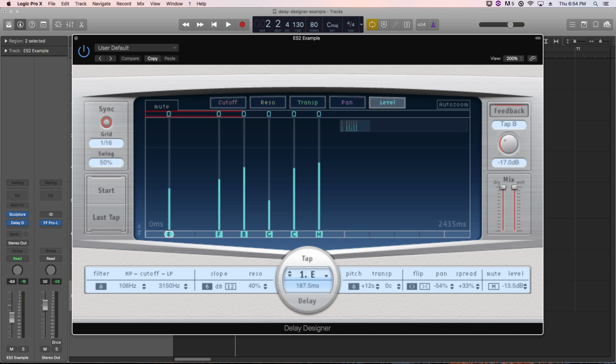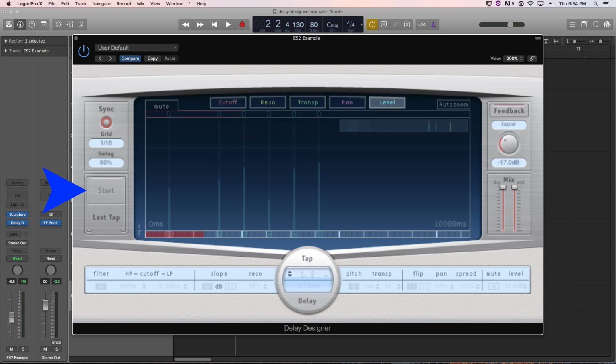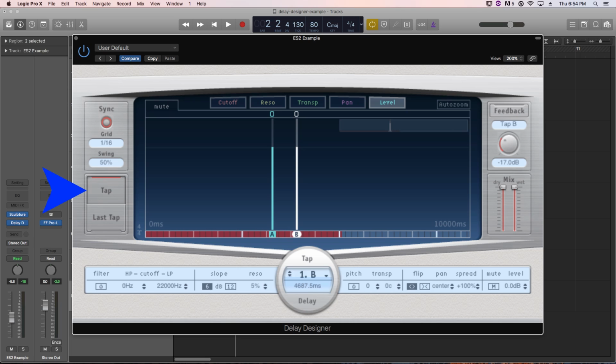You click here where it says start, and a red playhead will run across the timeline, and you can press the start button again multiple times with your mouse. It'll say tap now instead of start, and you can enter in taps in time with the playhead. Then you just press last tap when you're done. I believe it quantizes the taps to the grid too. It's honestly not a feature I use at all, so I'm not terribly upset that I couldn't demonstrate it, but I just wanted to point that out.